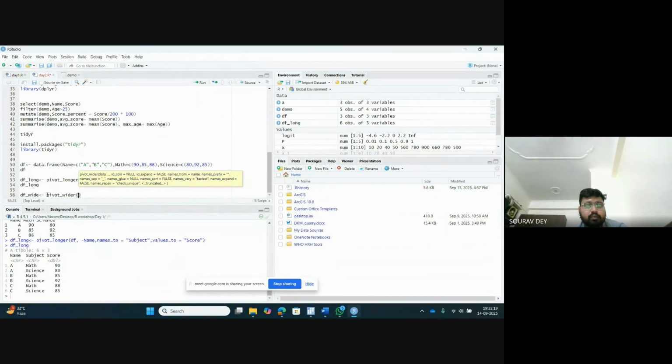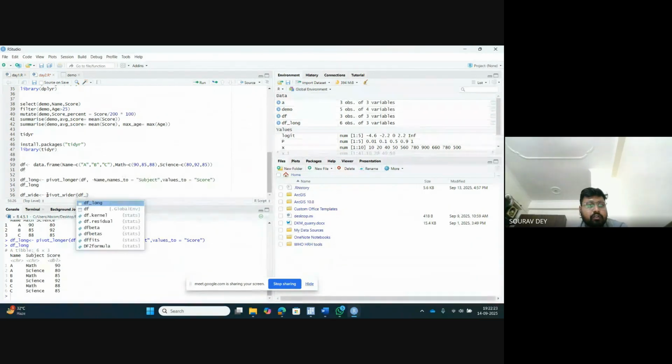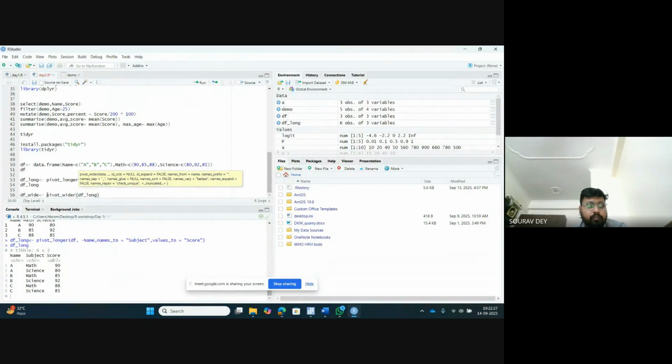Then we'll select the file name. We want to take df long back to df wide. Okay, so we'll select that one.